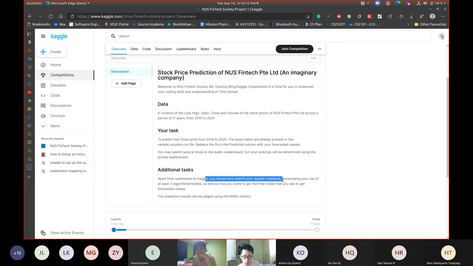We would want to encourage you to showcase using three different models. Try to use maybe autoregressive, moving average, and then ARMA, so that you know the limitations and the strengths of the different models and approaches. Also, how do you come up with the final model? This is only if you decide to combine results from the models. Maybe you pick a deep learning approach and an ARIMA approach, and for the final submission to Kaggle, you average the values from both. Then please do tell us that you take an average, otherwise we run your script and realize your output is different from the one you submitted, and that'll be a bit strange.